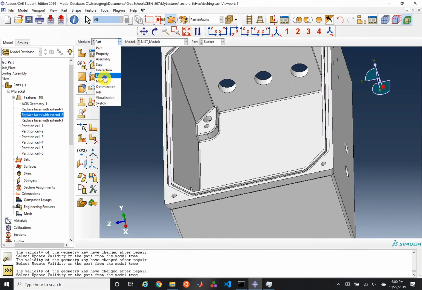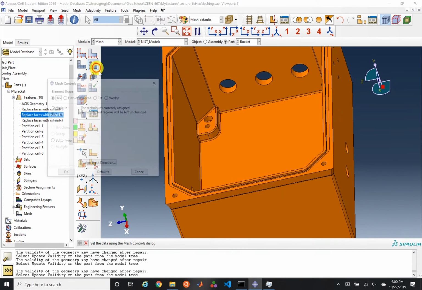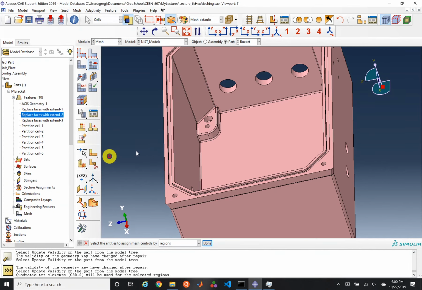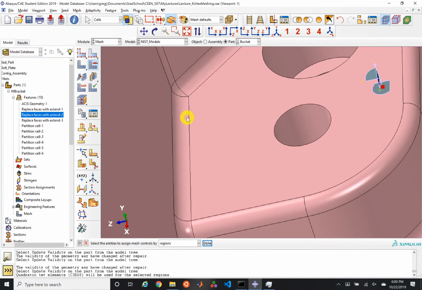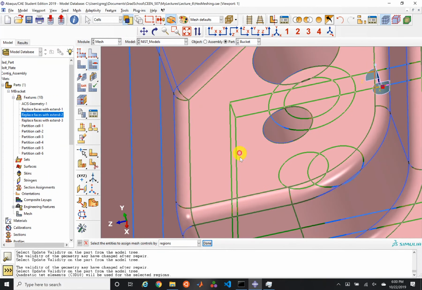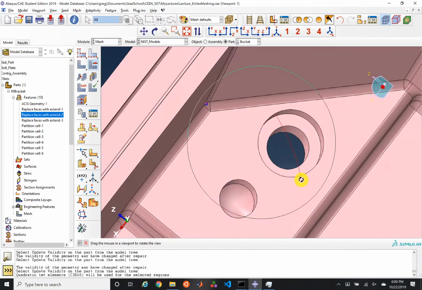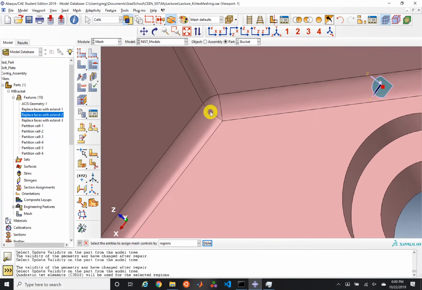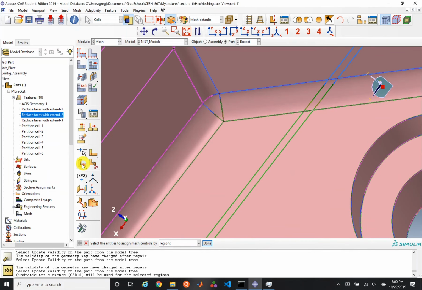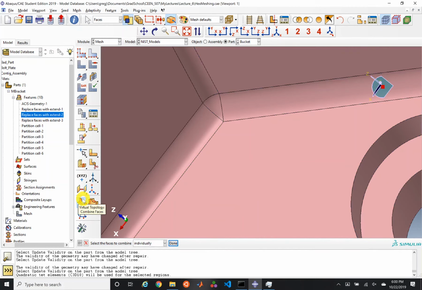If we go to the meshing module, and we choose to mesh this with TETs, there are some very small fillets. You might have cases where it may not be clear how to remove a geometry or a feature, but you can instead choose to do virtual topology, which doesn't actually modify the underlying CAD model, but rather just tells the meshing kernel to ignore a feature of the geometry.